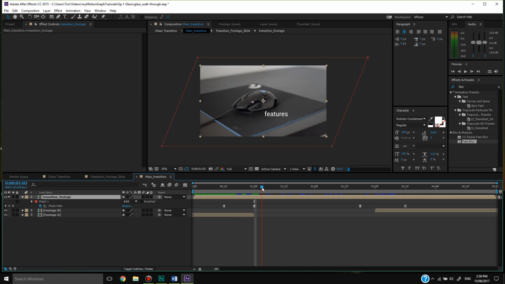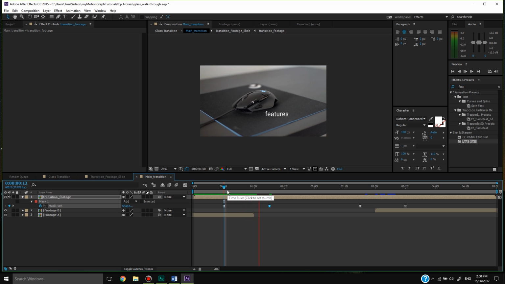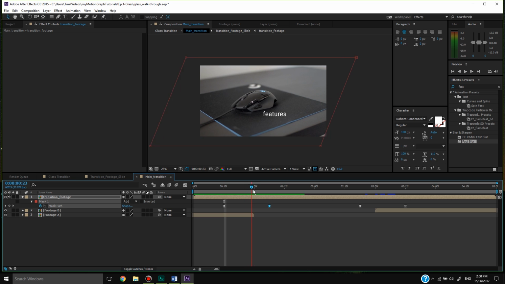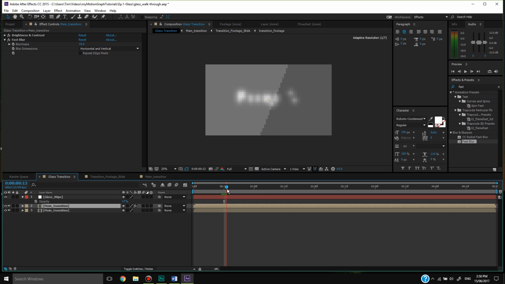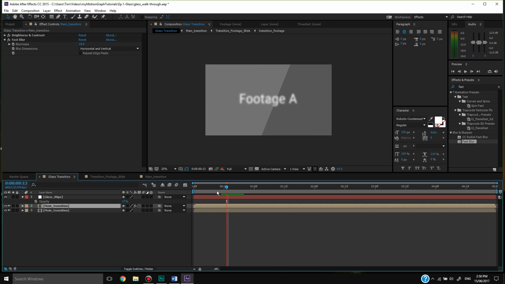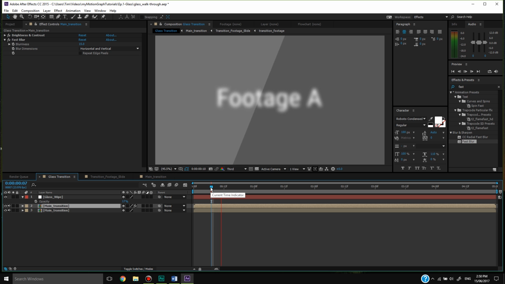Let's add maybe 6 frames in. 1 second and 6 frames in. How does that look? Making sure that there's no black. Alright, let's go back to the glass transition. If I look at the frames, yep, it's hiding the seam, so that's pretty good. Let's play it back. Let me use a third resolution.